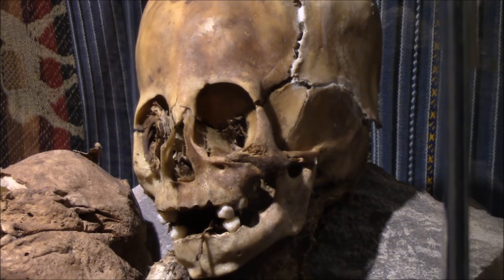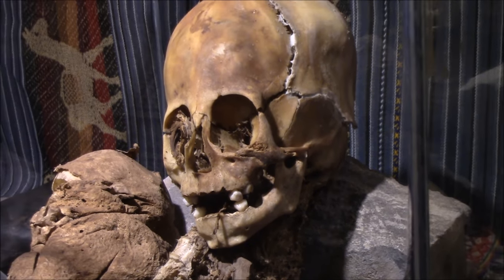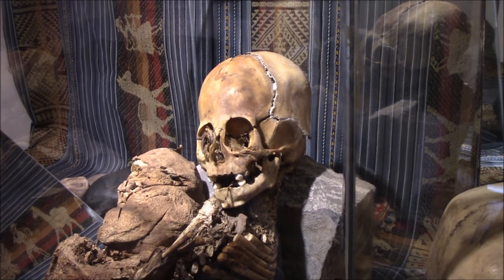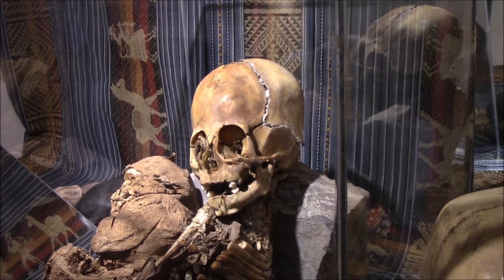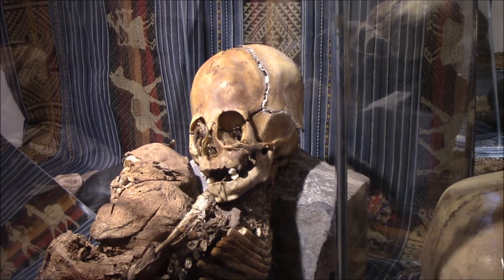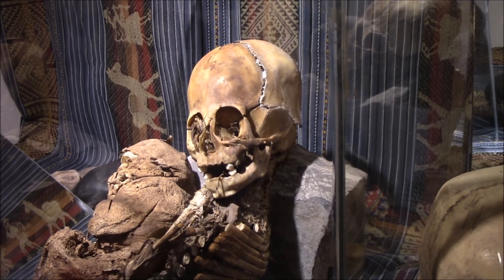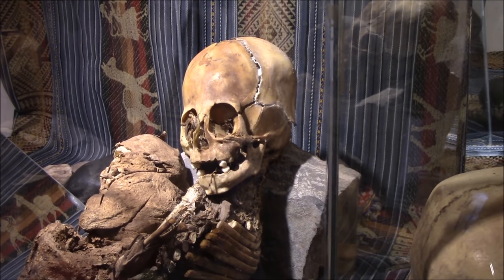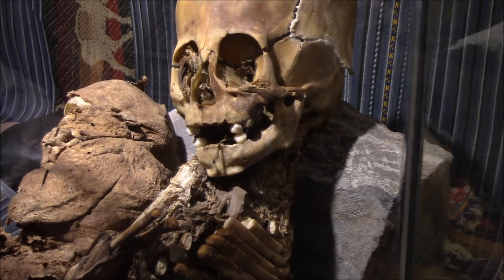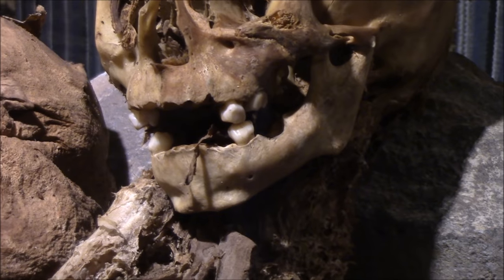Well, I've seen it from within a foot, because I've seen it outside the glass case. So one thing I definitely looked at were the teeth. He would have to have had exceptionally good carving tools of some kind to be able to shove those teeth in, because from my observation, as amateur as it is, the contours of the sockets and the contours of the teeth themselves match very well, with no evidence of any cutting into the sockets in order to get those teeth to fit. Right, you would destroy the actual piece just trying to fit something like that in, and that wouldn't make sense. I trust that those are as it was found.